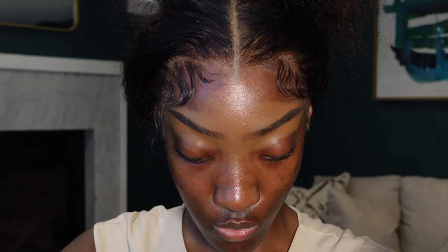So when I take a nice picture, definitely different accounts will start to pick up on it and repost it, like dark skinned women, black girl magic, stuff like that. And those bring in the followers. Quality is key, because that's the ones that are gonna be reposted. So I just feel like focus on your quality, if anything. Just make sure that it's clean, crisp, because that's what they wanna see reposted.